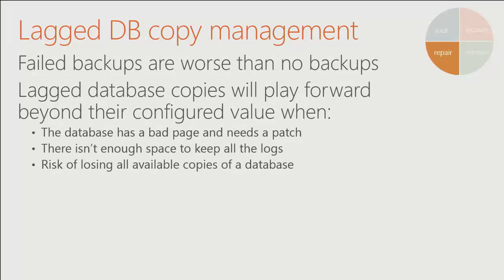So what we added for our lagged database copies, and this is one of the services that runs in the DAG management service, is if there's only one available copy of your database, we just immediately start playing forward that lagged database copy so that it becomes available. We don't have to go through and look at all of our databases and make sure that the lagged copies are playing forward, so that it becomes available, and when the disk fails, it just fails over. And again, we're only in 1 copy, but this time we're looking at a triple failure, and hopefully that's going to be pretty rare, and we won't see that 4th failure.